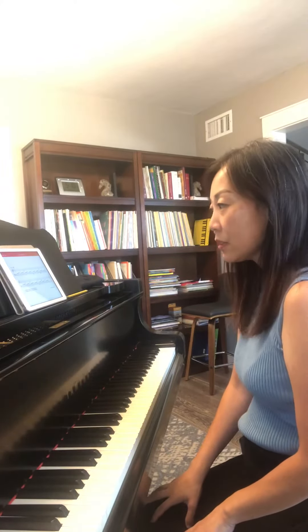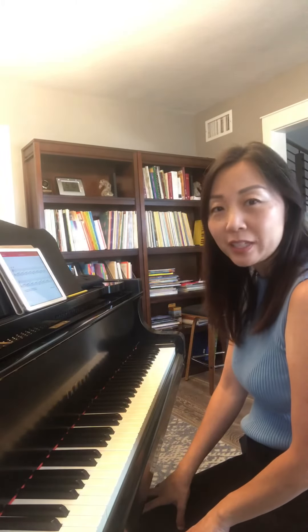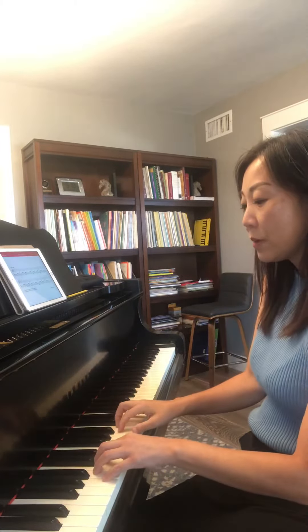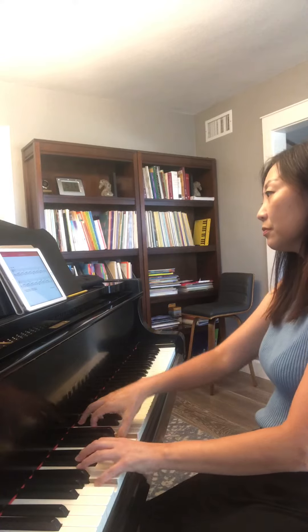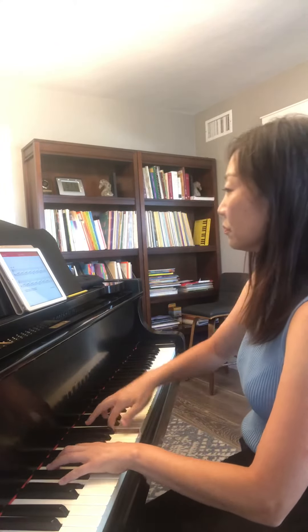Now the app has additional learning opportunities. For example, this one says after playing it as written, can you play it in major mode? So then you think, hmm, what should I do to change this to major? How about raising the thirds? And then you get the idea. There's also opportunities for transposing, opportunities for ear training, and all kinds of fun benefits besides just sight reading.